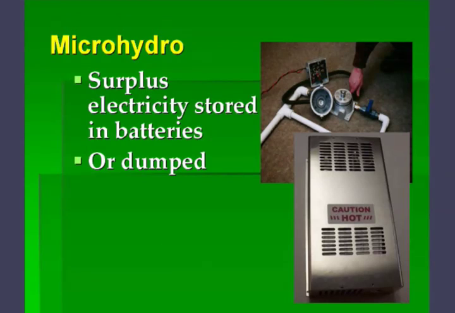And here's an example of a dump load. It's basically just a resistive heater, just a heating element. It's placed either in your water heater or it's a space heater like this. So surplus electricity in a wind system, off-grid though, not an on-grid system or a grid-connected system, the surplus goes onto the grid. But in an off-grid system, the surplus goes into a dump load.